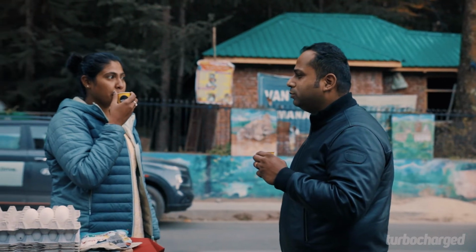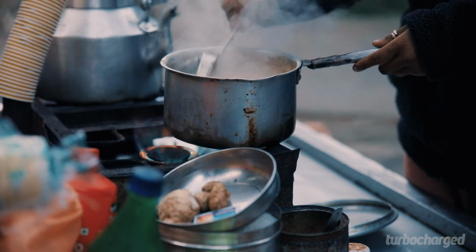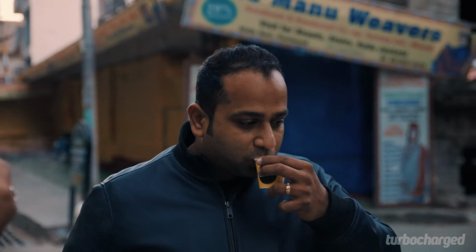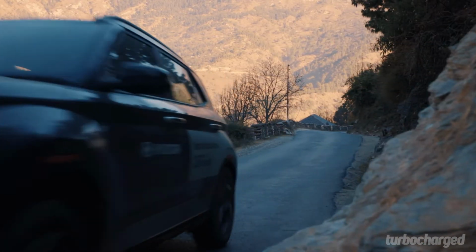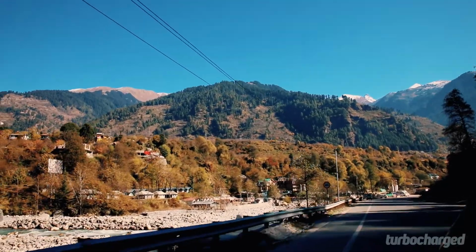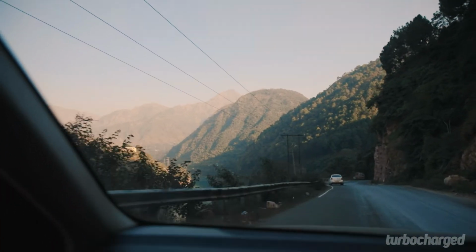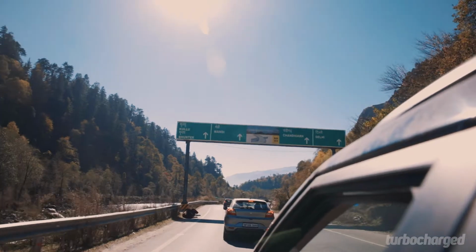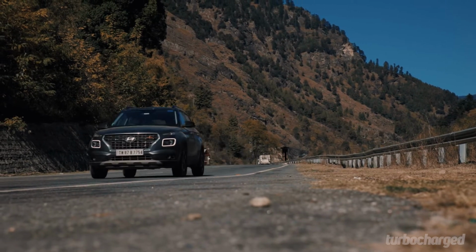The next morning, I was to accompany Amshu to the Indian Institute of Technology in Mandi, as she also works closely with IIT Mandi for research on various agricultural produce. This was also an opportunity for me to understand everything Amshu has been doing as a woman entrepreneur. She quit her corporate job in her hometown of Bangalore about 5 years ago, moved to Himachal, and incorporated Thapasu Foods in 2018. She has been working towards sourcing different fruits, berries, and more, which hold a lot of medicinal value, and has now set her base in Manali.